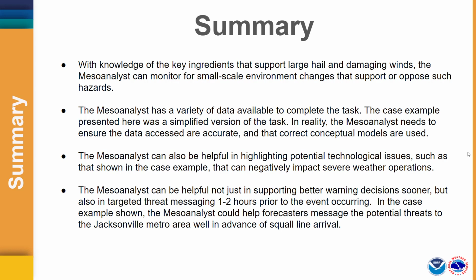And the mesoanalyst can be helpful not just in supporting better warning decisions sooner, but also in targeted threat messaging 1 or 2 hours prior to the event occurring. In the case example shown, the mesoanalyst could help forecasters message the potential threats to the Jacksonville metro area well in advance of squall line arrival.